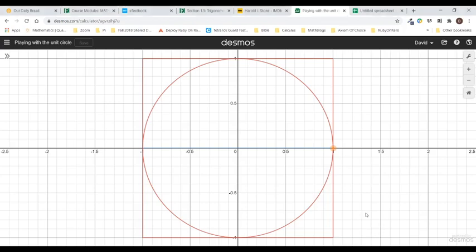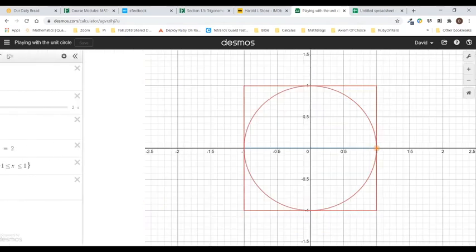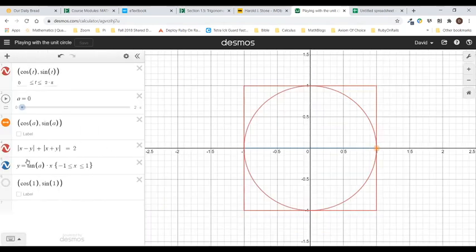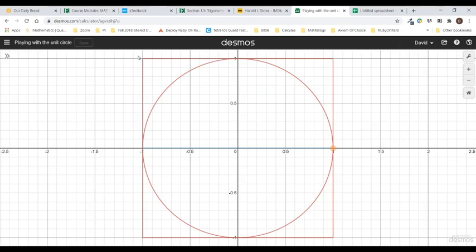Okay, what we're going to do here is recap the very basic definitions of sine, cosine, and tangent, and estimate some values using the unit circle that's in front of us. I've added a unit square around here. That'll help a lot with the slopes. I also want to put in a little line to find the slope as we can.